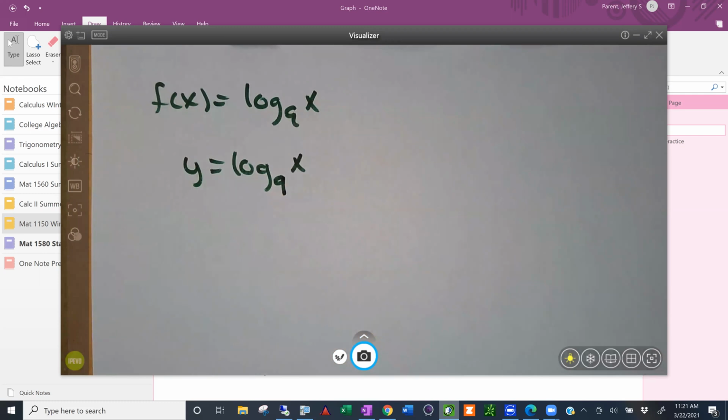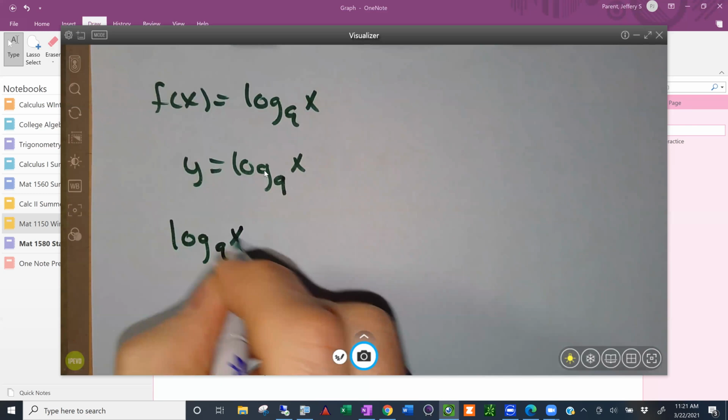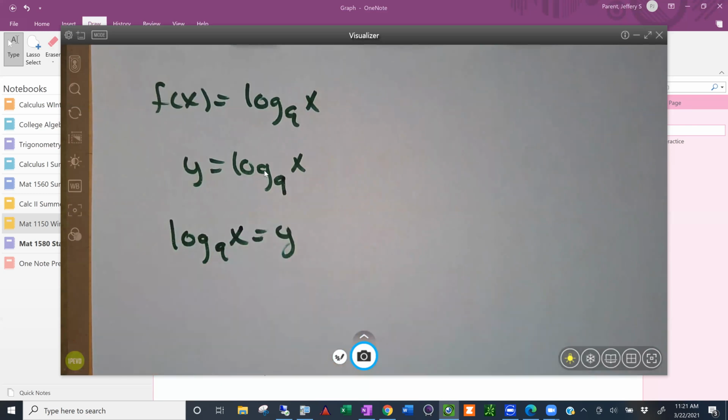Now, if you can remember this, there's a way that you can plug this in directly into Desmos. But before I get there, let me write log base 9 of x equals y, just turning it around. Try and write this with exponents. So practice that idea of converting something to exponents one more time.